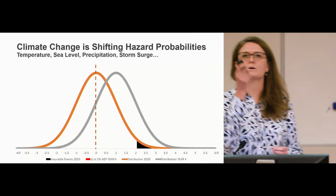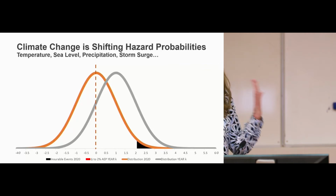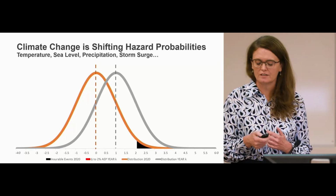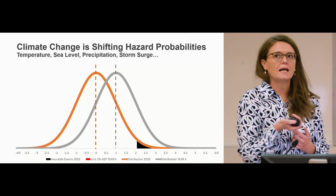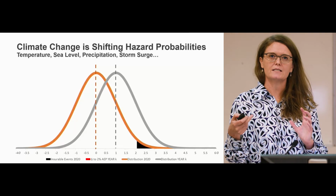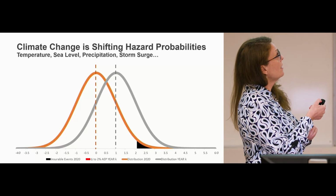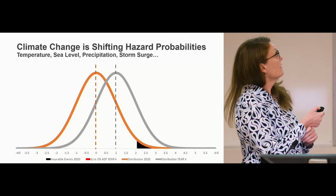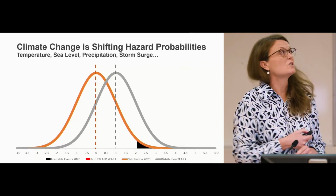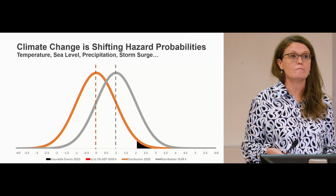And we have at least one of them in the room here today at the back with Luke, wanting to get an understanding of how these distributions are shifting. But what we find is that when the distribution shifts, you would have heard Ilan talk about that, most of the modelling to date has been done on the averages of climate change. So it says, where's this new average going to be? Now the new average happened fairly frequently in the old distribution. So in this example, it happened about once every 6 years. So the new average will feel quite familiar.